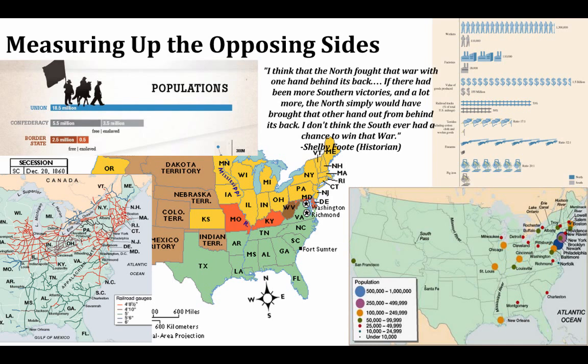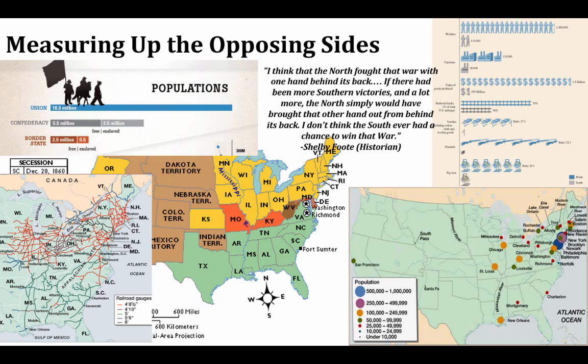Okay? The North also has total control of the Navy, so that's going to be important. We notice that most of the South's bigger cities like Charleston and Norfolk and New Orleans, the biggest city, are all on the ocean. That's because they need those ports to send their cotton and other cash crop goods overseas. So the North's going to have the advantage because the North has the Navy. The North can blockade and basically suffocate the South.